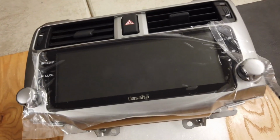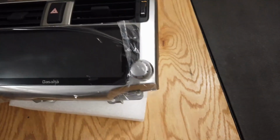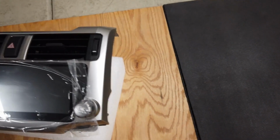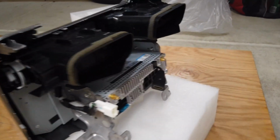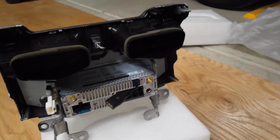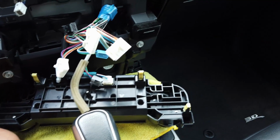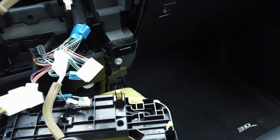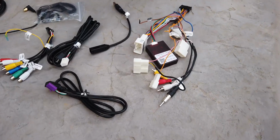Now you already know this is the complete look. Check out the fitment on the vents, the hazards. Everything is lining up great, and shout out to Dasaita for making such a great product and great fitment so far. So this is the OEM harness, and we have the plug and play kit. We actually have to get a second plug and play kit because of the variants throughout the years.